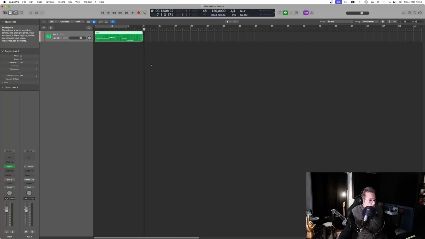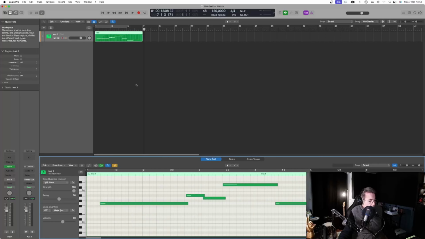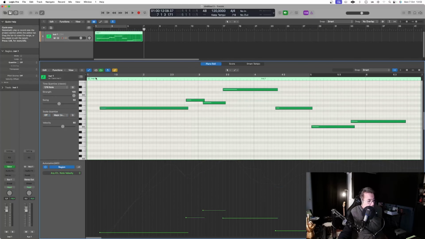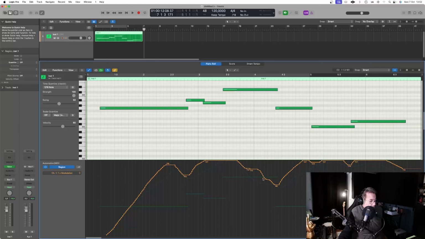So normally by default I have to open my piano roll, then I have to select this, and here I can see my modulation wave, and if I hit this arrow there, my expression wave. But it's not very easy to use.